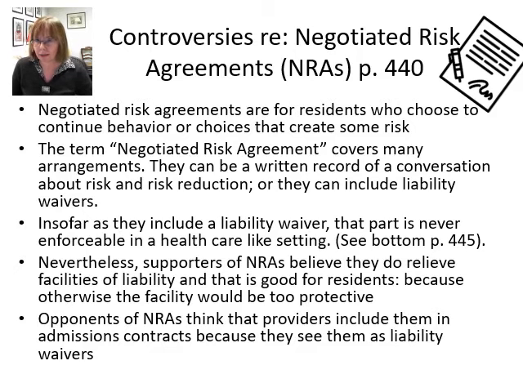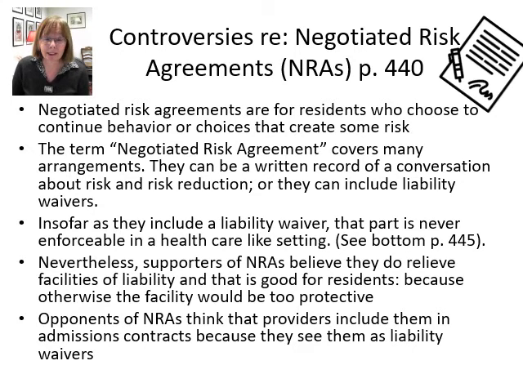This is why the whole area is confusing, because, and the next bullet point, supporters of negotiated risk agreements seem to believe that they do relieve the facilities of liability. We know they seem to believe it because there are various trade handbooks that say stick one of these in your agreements and then you'll never be held liable. And then the assisted living facility has to go on and argue that it's a good thing for the residents that they have to bear all of the liability, because that means they have more freedom of choice about how they live.